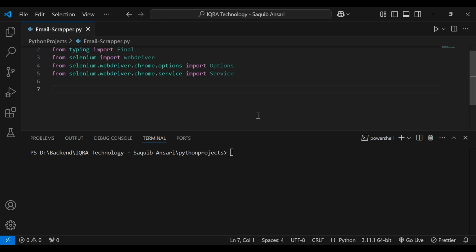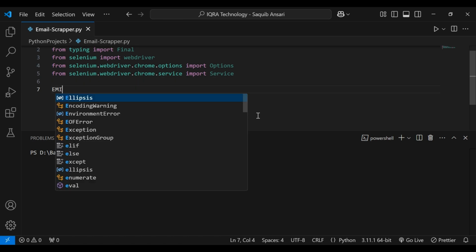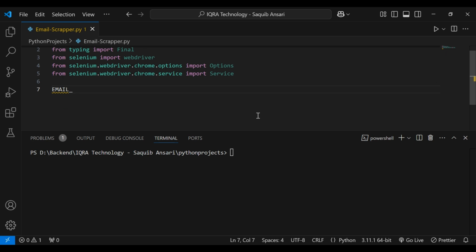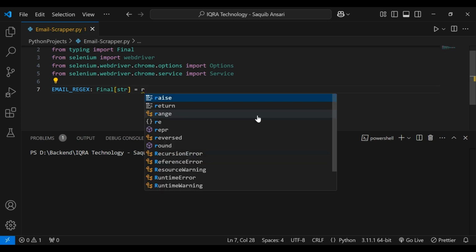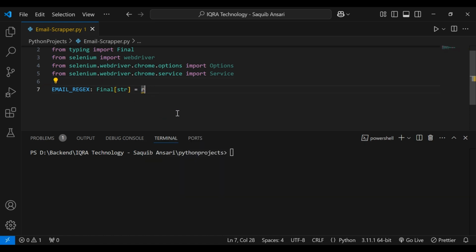So first I create the capital EMAIL_REGEX, and it should be final and of str string type, and assign the regex. We will provide you this regex for email validation on our website.